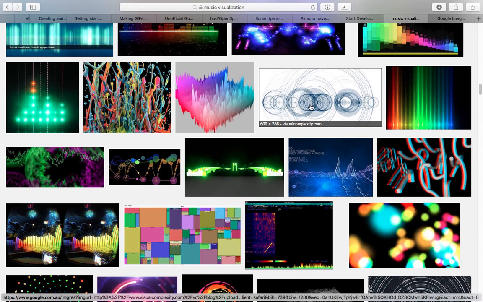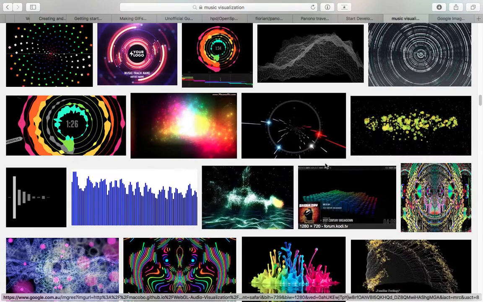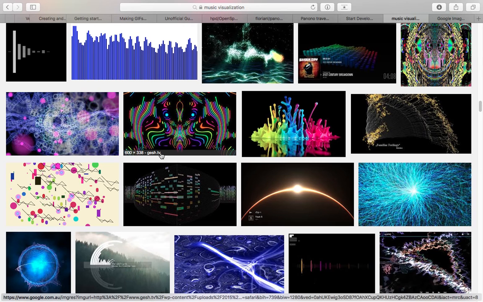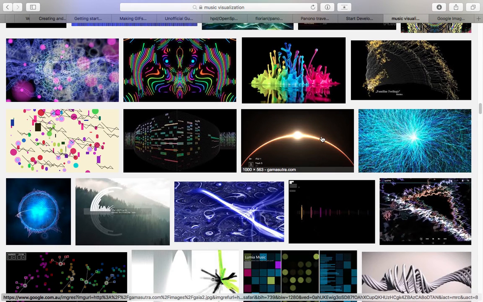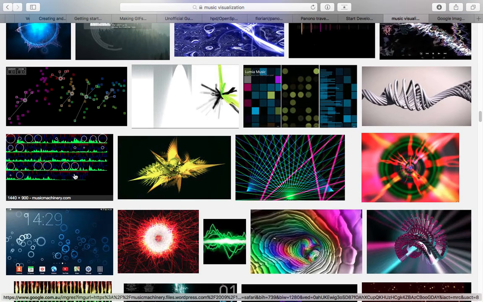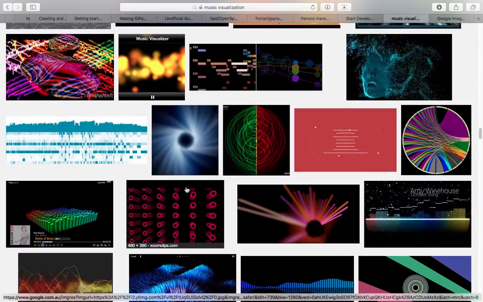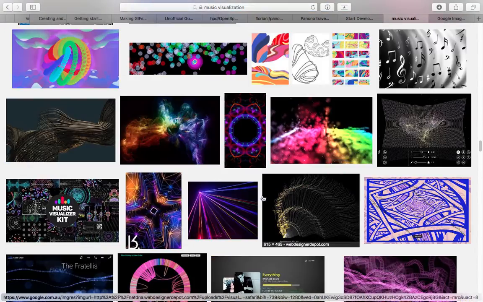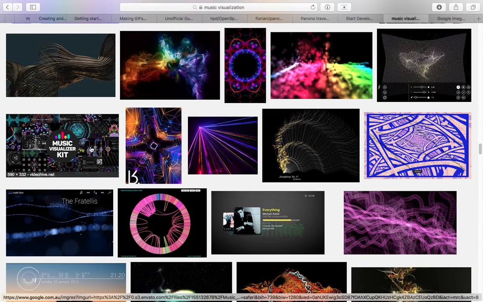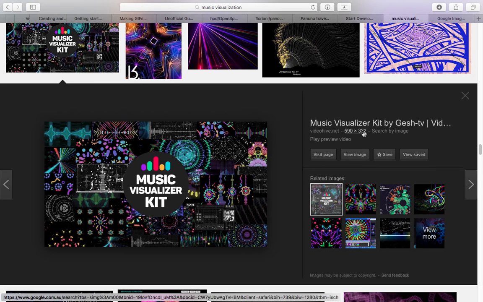And then we have this circle, and what else? You can use color as well, like a kind of hair visualization. It's a complex design, all kinds of stuff. They're definitely there for you to have a look for inspiration, or you can start doodling and start from the very basic. How do you usually visualize music? Like that music visualizer kit, that's really cool.